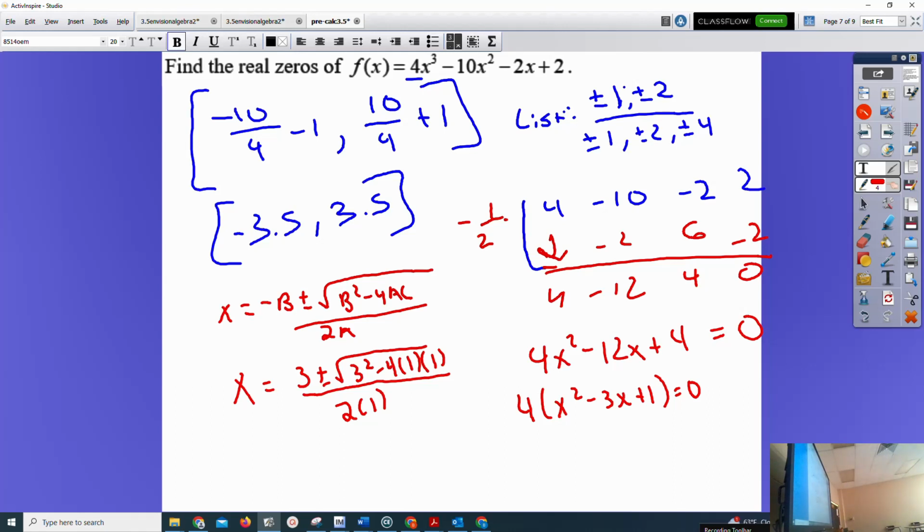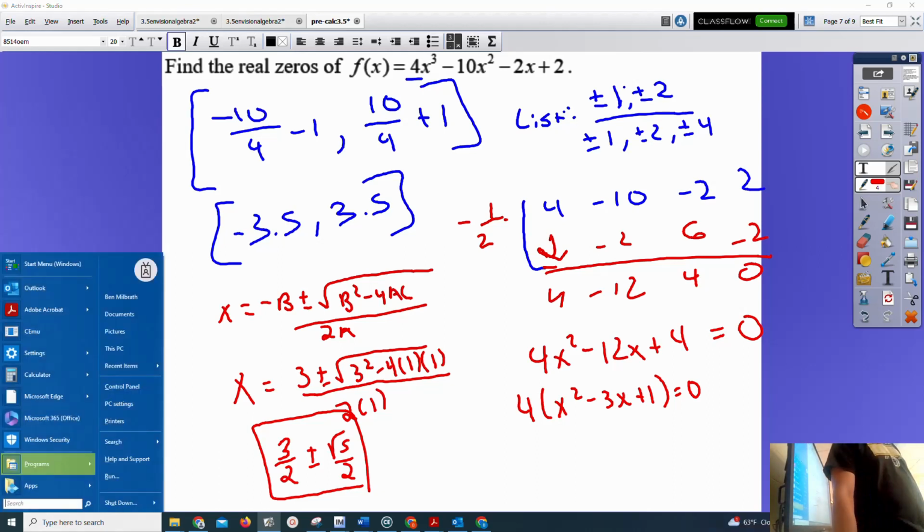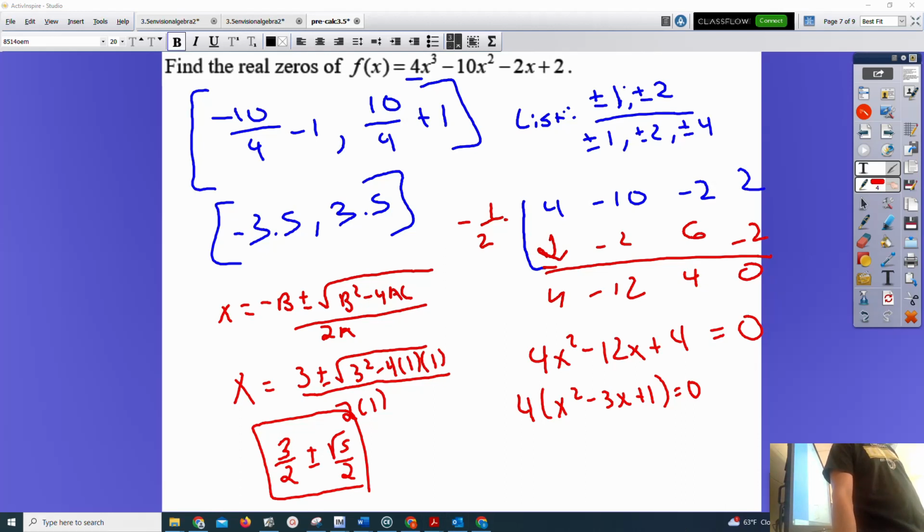So the opposite of b is 3. We're going to square it, so we don't worry about signs. a is 1, c is 1, over twice a, which is 2. Tristan, you know where a, b, and c came from? Yes. Just checking. And then we do some math. We get 3 squared minus 4, which is 5. I'm glad it's 5, because I can't do anything with it. So I have 3/2 plus or minus root 5 over 2. There are your last 2 zeros, and that is all I plan on doing with your day. Hopefully you got the gist of this: guess some things for a while, pull them out.